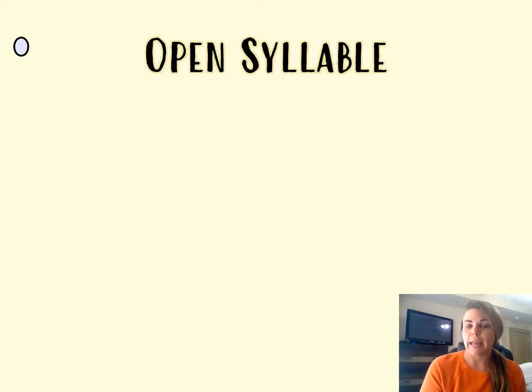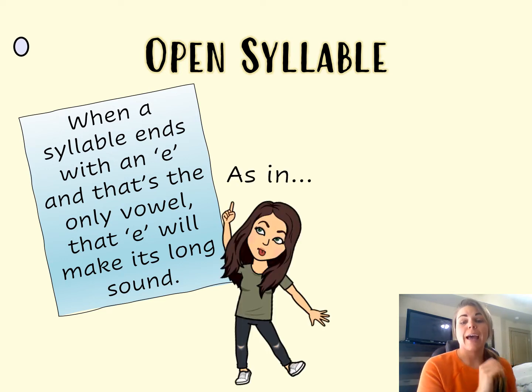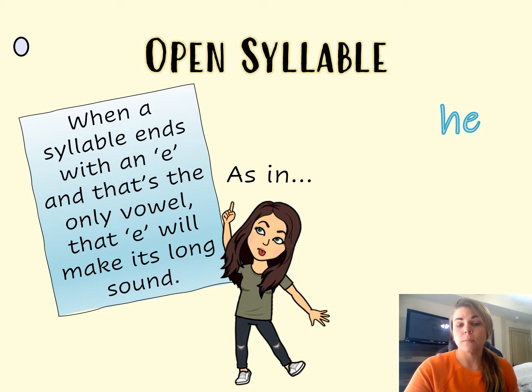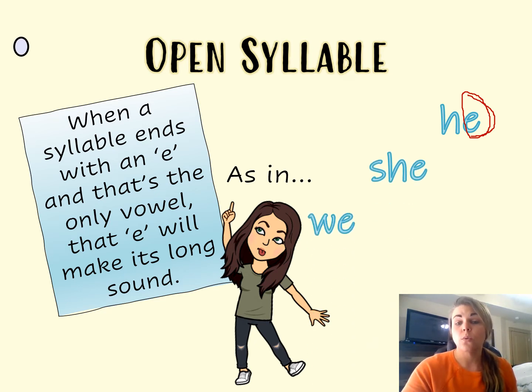All right, so the first way that we can make the long E sound is with something called an open syllable. Now, basically, this is just a fancy way of saying that when a syllable ends with an E, and that's the only vowel inside the word, that E is going to make its long E sound. So here's a couple of examples here. He. Now see with he, it ends with an E. I'm going to get my marker. It ends with an E, and that's the only vowel inside that word. There's no other vowel inside of he. She, we, be, and me.